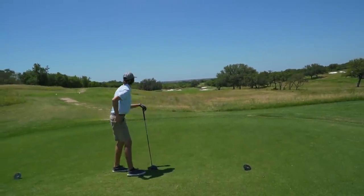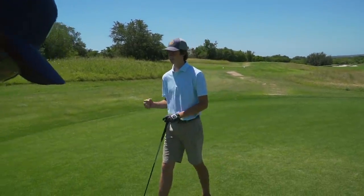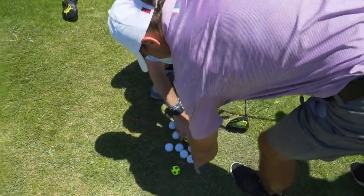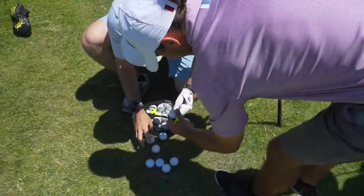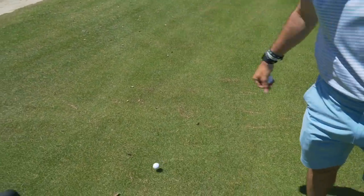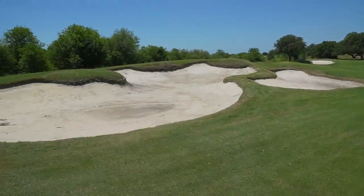So he hit that one pretty straight, actually. He was trying to hit a fade, I assume, and it just kind of didn't turn over on him. That's okay. So what I want to get is these two right here. You want the little soccer balls? Or a Wilson from a long time ago. A Wilson from the 80s? All right, so my ball actually ended in the fairway. I don't know why you just picked it up. I should have taken the bet with Brice about the $100 it not being the bunker.